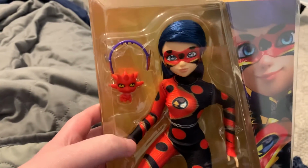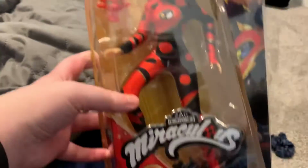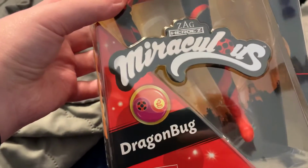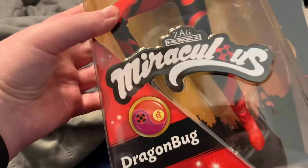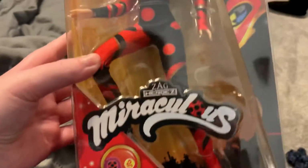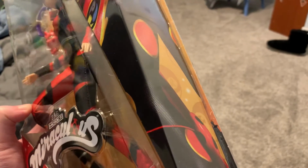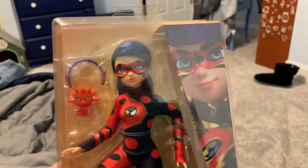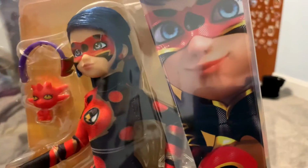Here's Dragonbug. So, and here's Long. Here it has the Miraculous logo, Zag Heroes. Dragonbug with the symbol of the ladybug and dragon miraculous. Here's Dragonbug herself. And she's supposed to come with a sword. Where's the sword? Where's the dragon miraculous too? See?